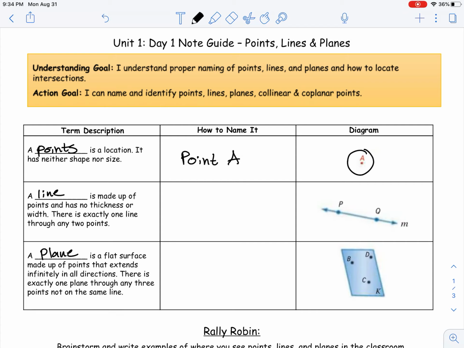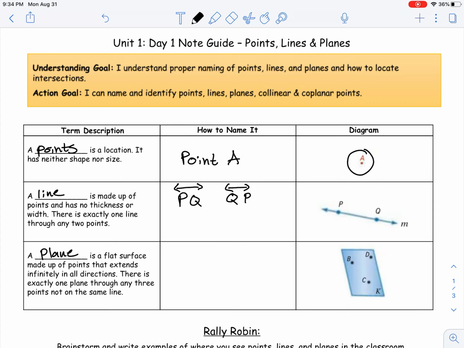So if I'm naming this one, I would name it PQ, and you could also name it QP. It doesn't really matter the order, but I'm going to name it PQ. And then to show that I'm talking about the line and not the points, I'm actually going to draw the line on top of it. So that's how you would write your final answer if I asked you what that line was, PQ. You could also call it, well, maybe I should write it this way too. You could also call it QP with the line over top. It doesn't really matter. I prefer to go in alphabetical order, and that's the way you're normally going to see me do it, but either one works.